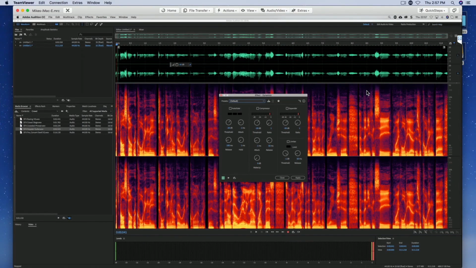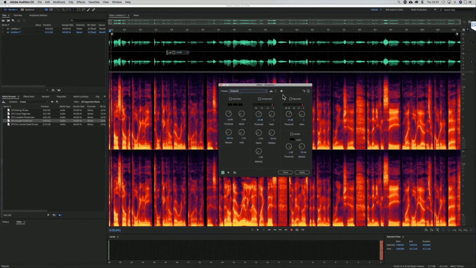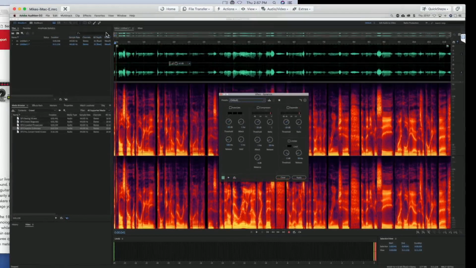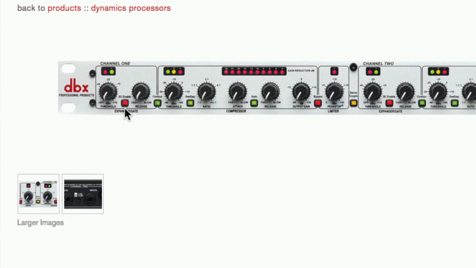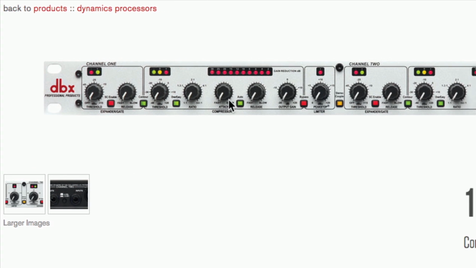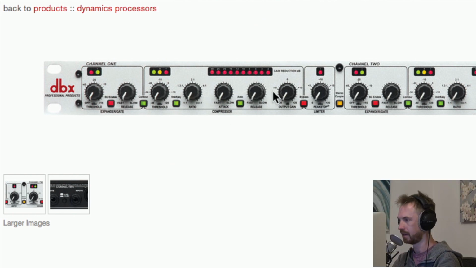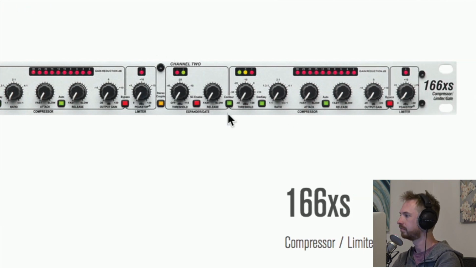Yeah, that's it. So what you're looking at there in that image of the 166XS, you've got different boxes for the different effects. The left side of the 166XS is channel 1 and the right side is channel 2. As I said earlier, that could be microphone 1, microphone 2 if you want to use it as a microphone processor, or it could be left and right if you want to use it as a stereo compressor on your final output. I see. So we have channel 1, and then there's this box, which is called the expander gate, and then we have the compressor, which looks like 5 knobs. Finally, the limiter, and then channel 2, and the same set of knobs.